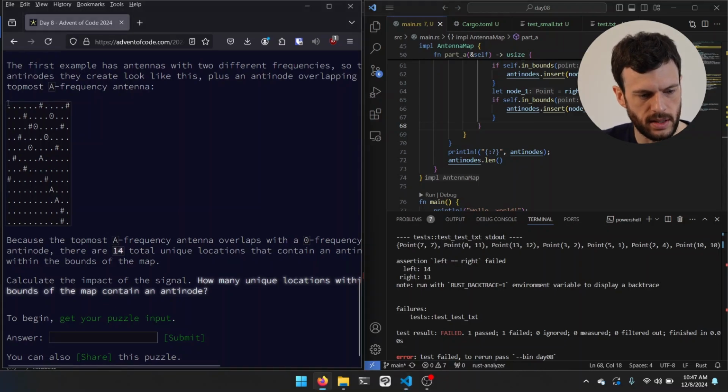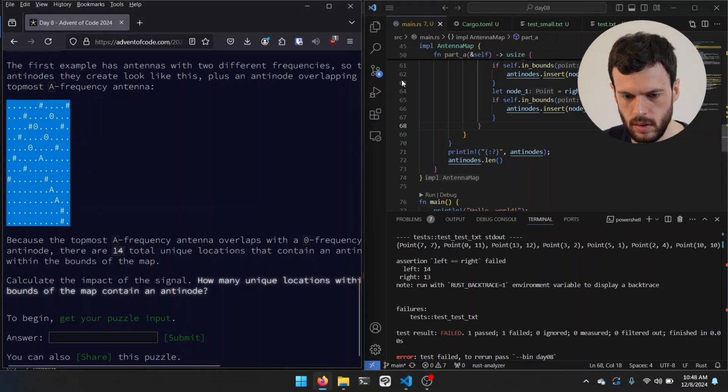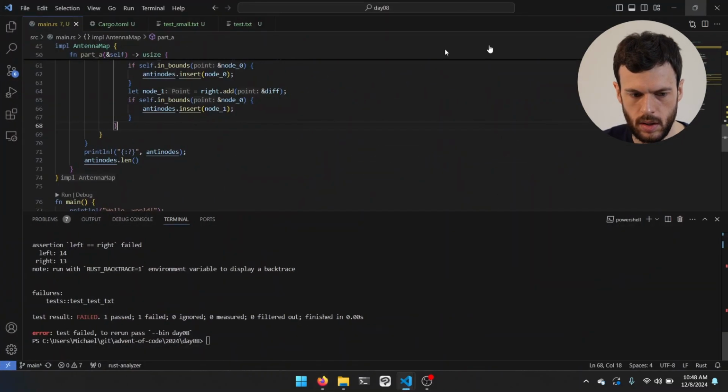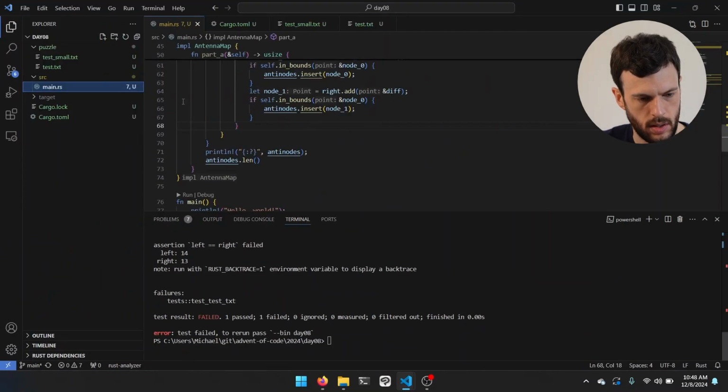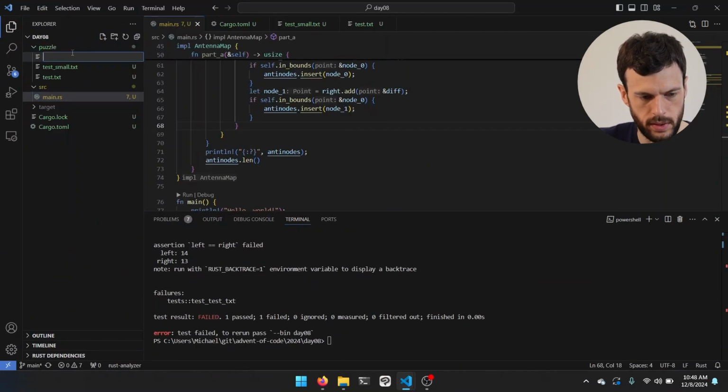I want to know what I'm missing, so I'm very quickly going to print out all of the nodes that are in this.